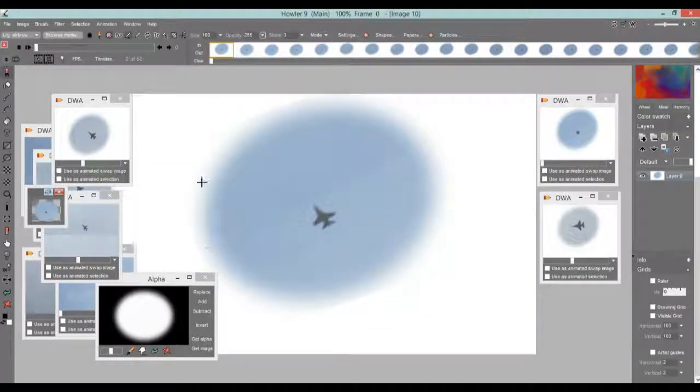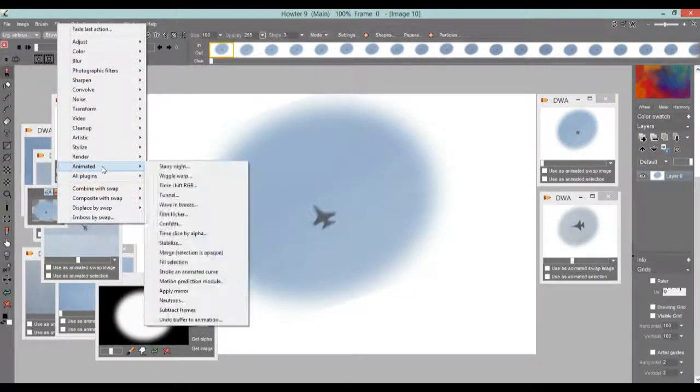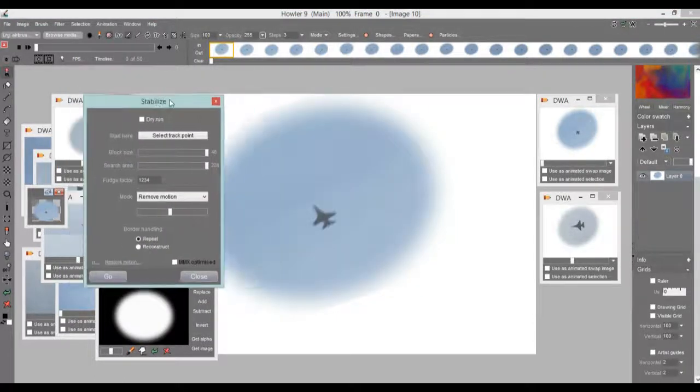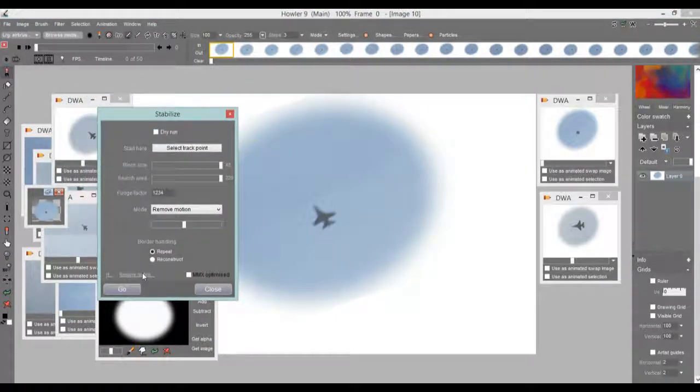So what I'll do is I'm going to go back to the filter and undo that. So there is an animated, let's go back to stabilize, and there's actually, you can go back to that and say restore motion, right? There's an option here, RT, which is to retime the camera data by a certain factor. That's if you did something like right click and do the time stretch, or you change the number of frames there. Then the positional changes, this camera data corrective information, needs to be retimed as well.